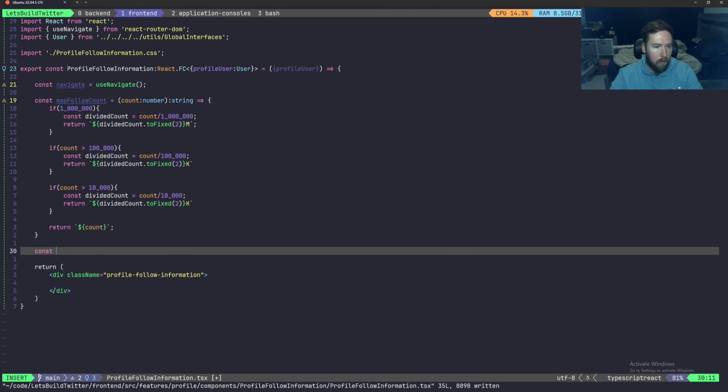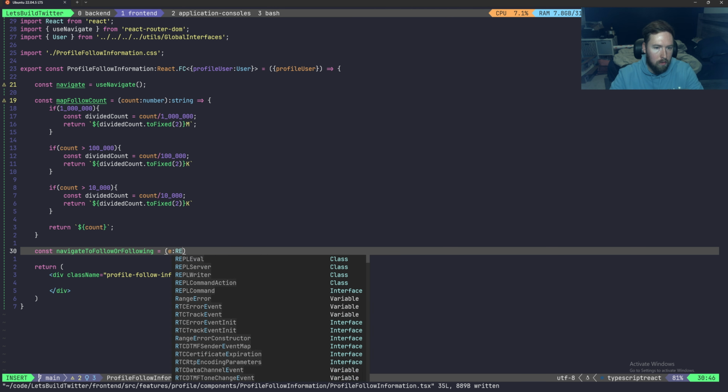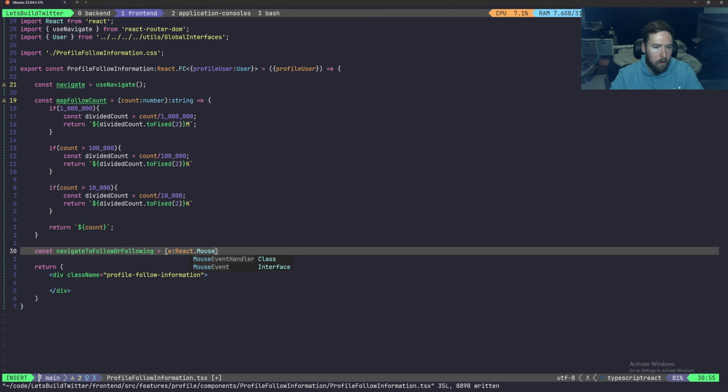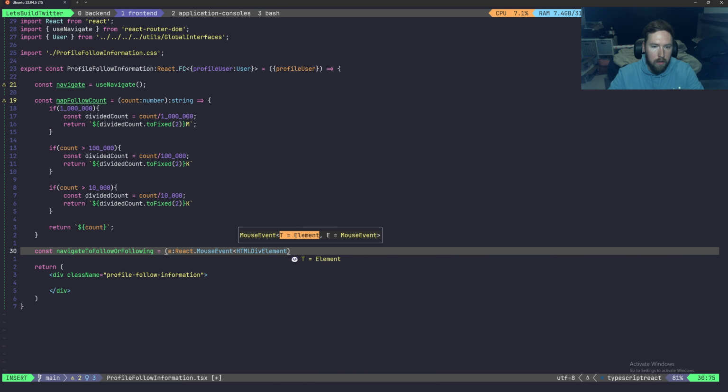And then finally, we're going to have a const navigateToFollowOrFollowing. So this one is going to be fun. We're going to have e, and then React.MouseEvent, event, maybe. There we go. This will be an HTMLDivElement, like so.